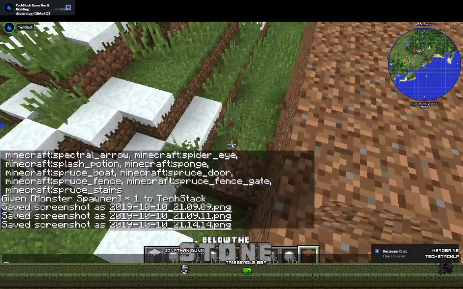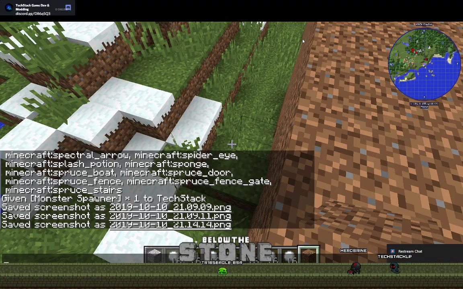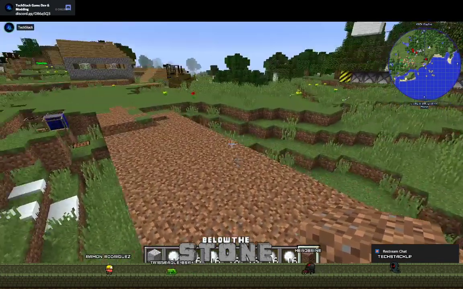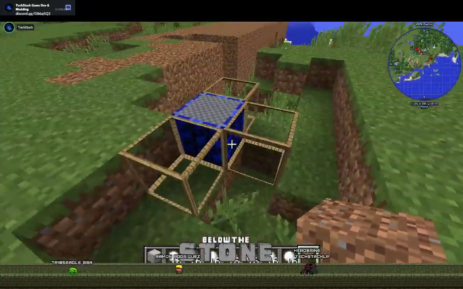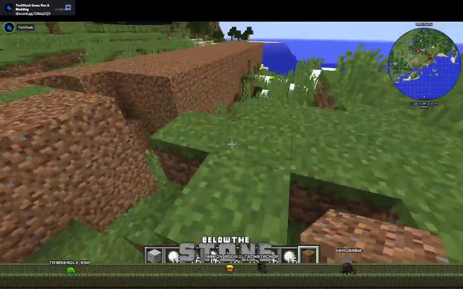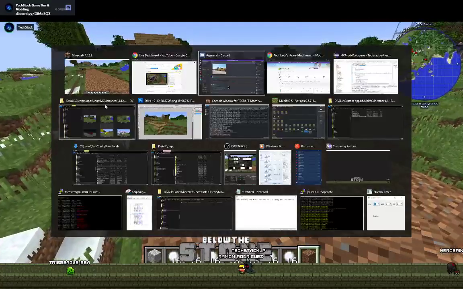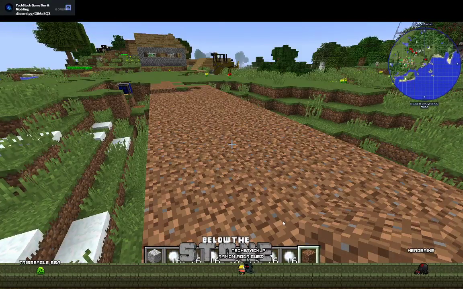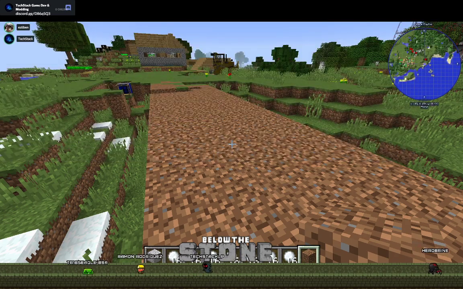Do you have a skin for real? That's awesome. Is my character dead? You just made him go to sleep. I just seen it. It hasn't taken effect yet. Oh, there he is. Let's see. Oh, Herobrine's a spider too. On the stream avatars. Looks like a widow. Yeah.